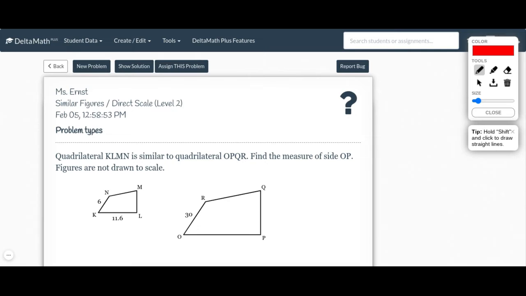So I know that I need to find this side right here because this is OP. And I know that because the one on the left is smaller and the one on the right is larger, and the missing piece is on the right side. We're going from left to right and we need to find that scale factor to see what we're multiplying by.